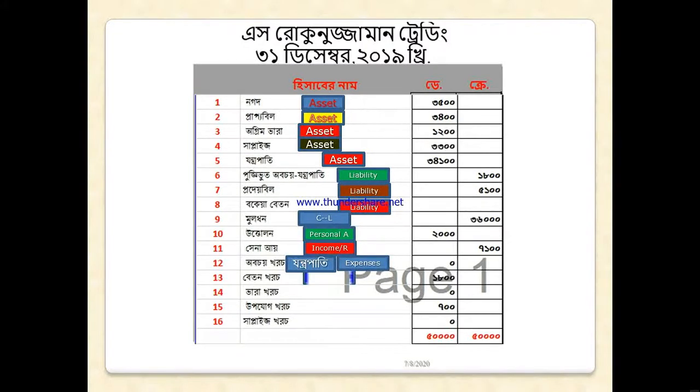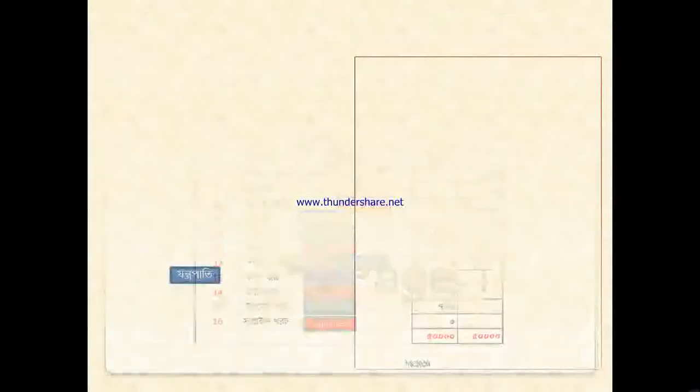Depreciation is an expense. Salary is an expense. Rent is an expense. Utility is an expense. Supplies expense is an expense. So these are the particular items of accounts. Now the question may arise, what types of adjustment will be given to you for calculation? Let's go to the next slide.